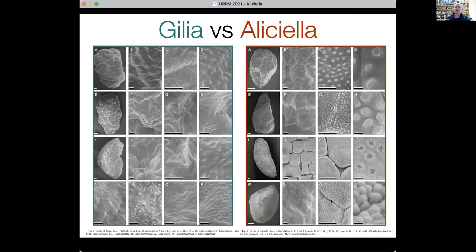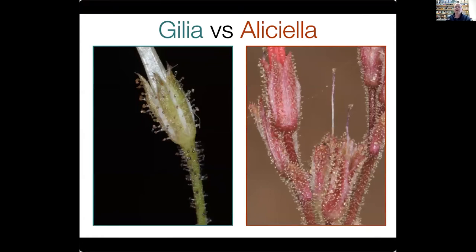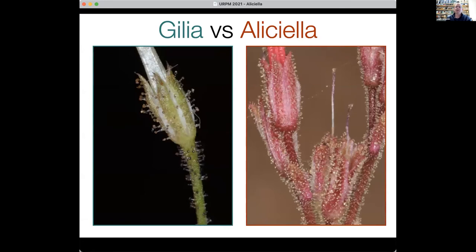At slightly lower magnification, you can clearly see individual cells in the epidermis of Aliceella seed coats — there's always a visible border around the anticlinal wall divisions. In Gilia, those are completely masked; you can't see where one cell stops and the next begins. Also, the glands on Gilia tend to darken because they have chloroplasts and cytoplasmic contents in the glandular cells at the tip of the stipitate glands, whereas in Aliceella, which lacks those chloroplasts and cytoplasmic contents, the glands stay gold. A dark object on Aliceella is likely a sand grain attached to the sticky gland, not the gland itself.